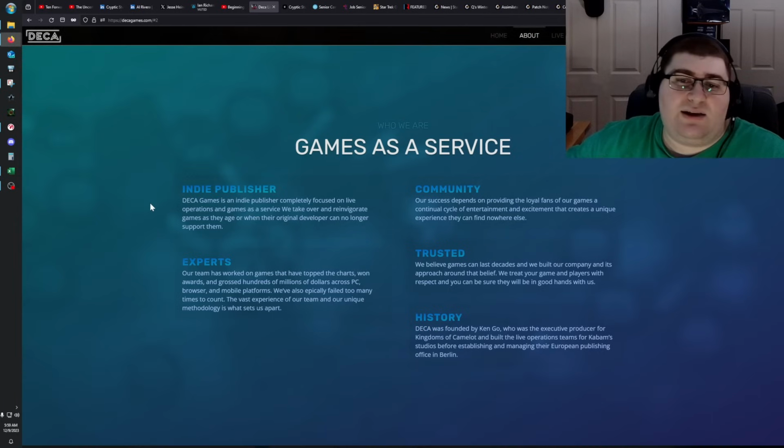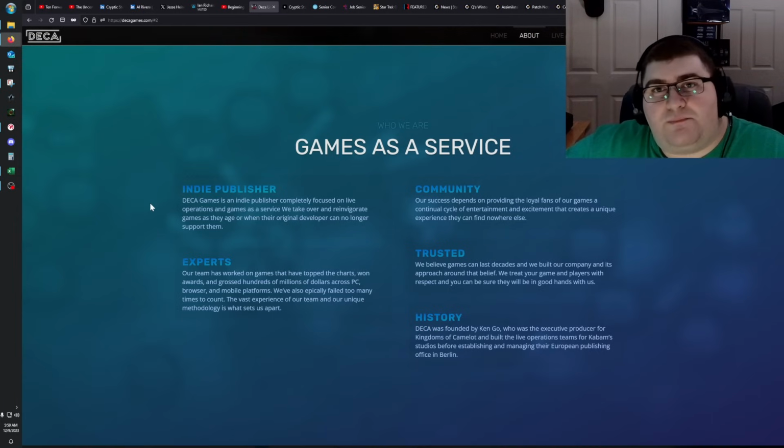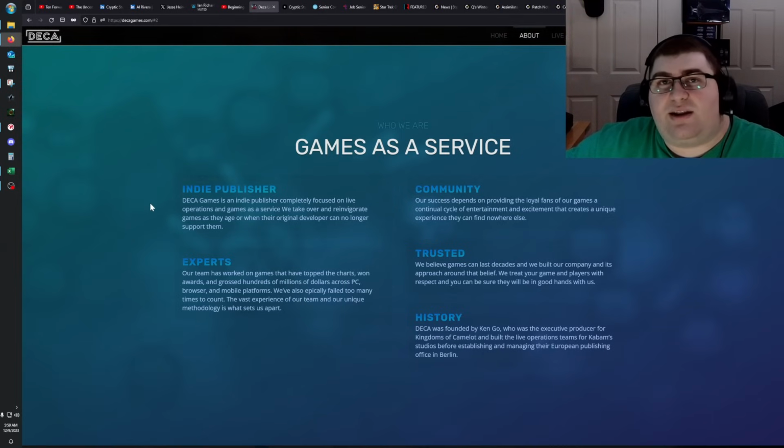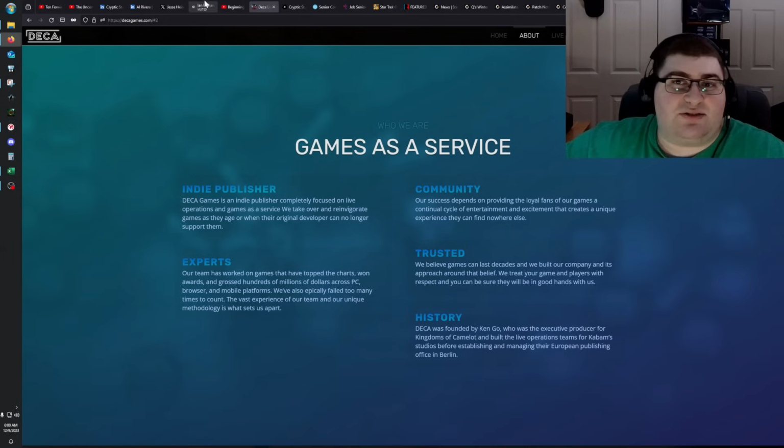However, that does not appear to be the case this time, and it appears that DECA Games may be stepping in. And the impression I'm getting is that they may have plans to slowly take over development for all of Cryptic's titles. And if that happens, that's basically it for Cryptic, because Cryptic's unreleased projects have all been canceled.